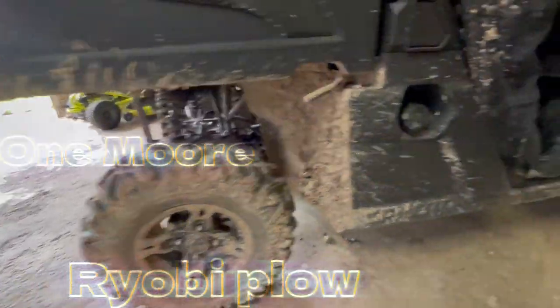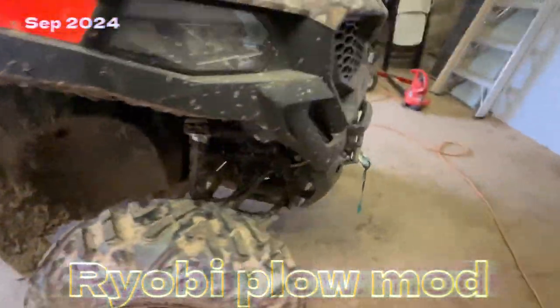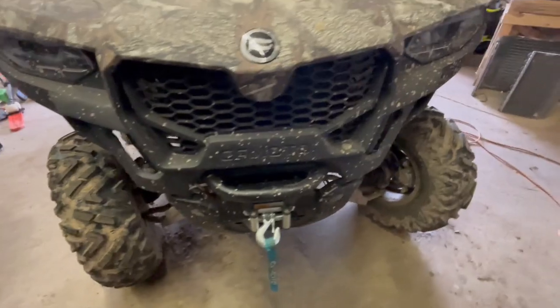I just started a new project for the tractor. Let me show you the new project I'm going to do for the mower to hopefully make it a little bit more effective when it's plowing snow.